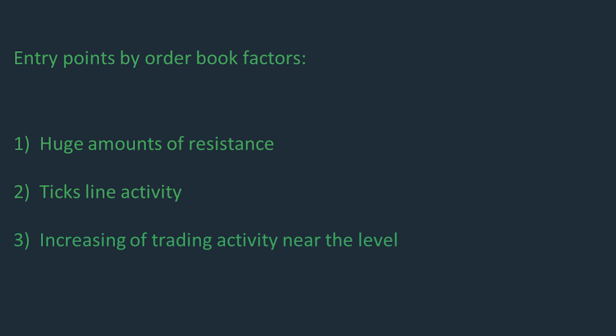Walls don't need to be exactly on the level. Often they are placed near it or behind the level at several points. The most successful moment is when the wall is at the level of the local trading flat near the level. Second, we need activity at the level. We pay attention to trades that were made. When the price is approaching the level, trading amounts should increase, and the tick speed should accelerate. Trading amounts in Scalp are displayed as histograms. When approaching a level, each column must be larger than the previous one.